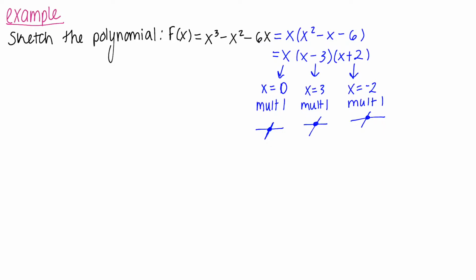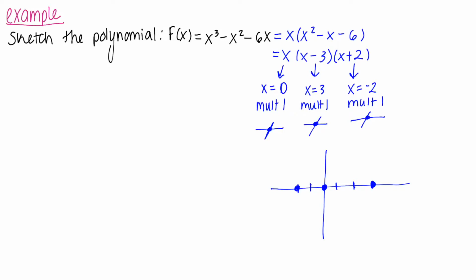All right, so if I am drawing a sketch right now, I know that there's a zero at 0, 3, and negative 2, and the zeros are the x-intercepts, right? They're basically the x-intercepts. So we know we're hitting here, we're hitting here, and we're hitting here. In order to determine what the graph looks like, we have two options. We can either use the end behavior from the previous page, or we can do a nonlinear inequality.